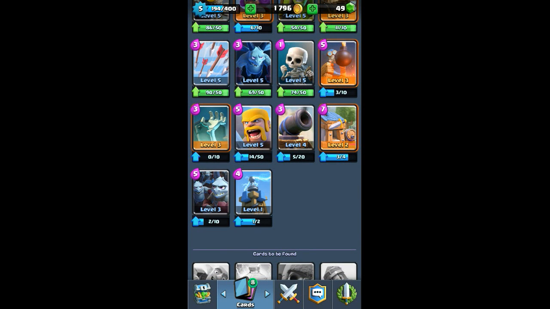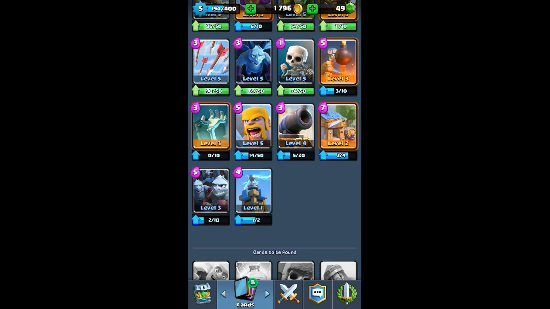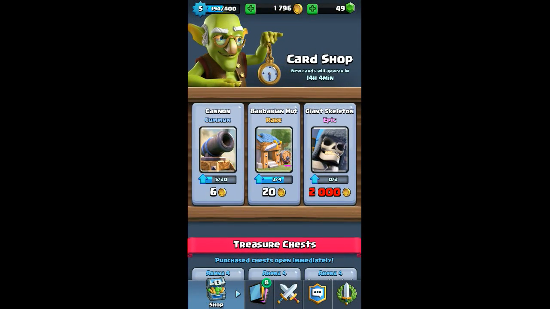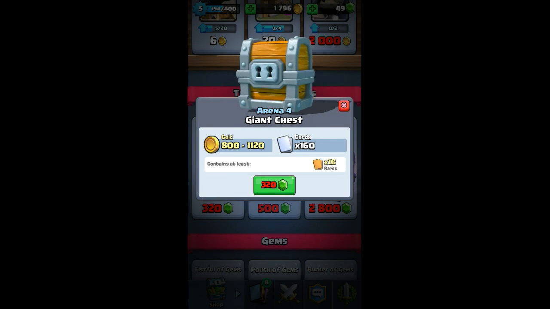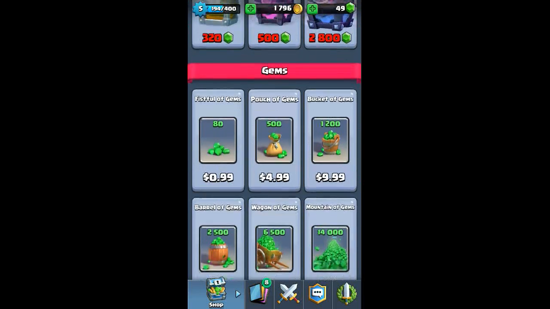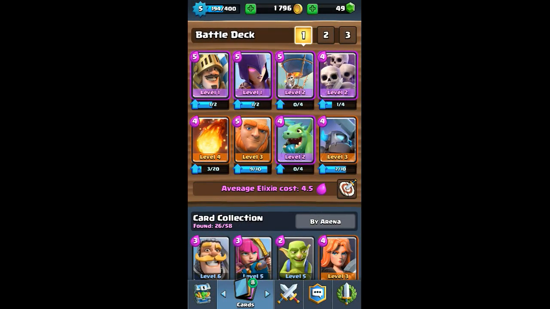Got a Tesla. I'm gonna use my minion horde when I'm back in the thing so I can win a little bit. I just need some money for something like this, or get a giant chest, or a magical chest. Might save up for that. I'm not buying gems. No, thank you.